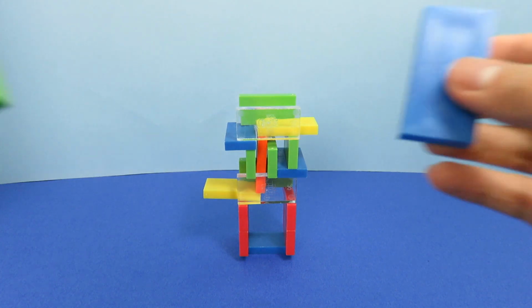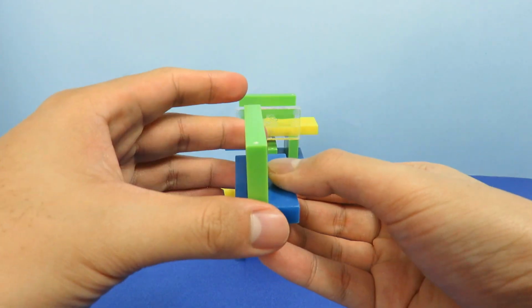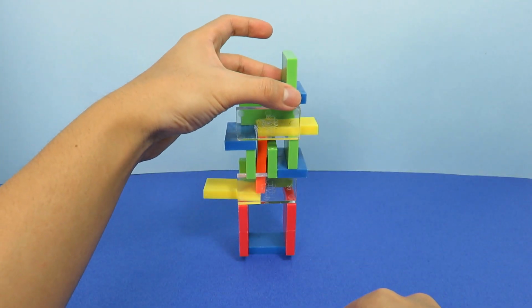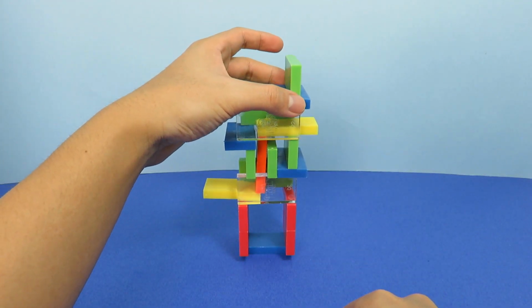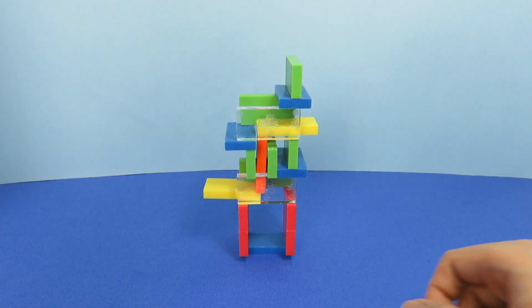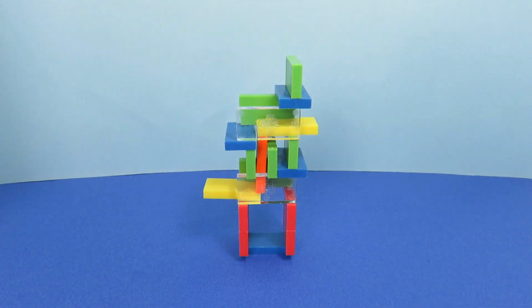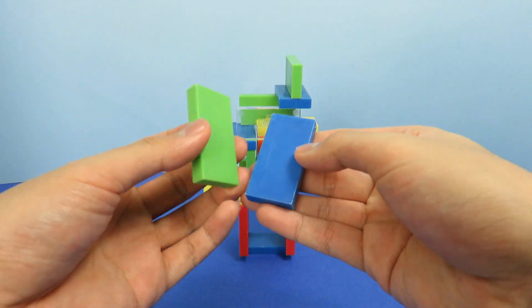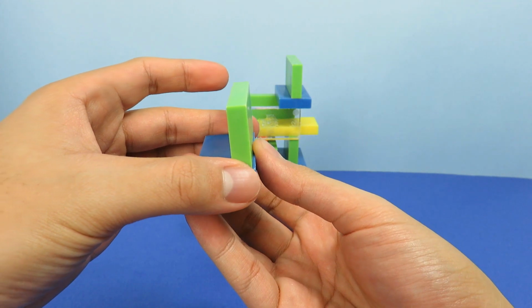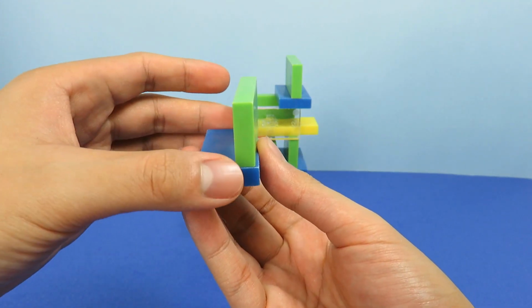Next, we're going to form another upside down T using a green and blue domino once again. Place this upside down T just above the last one. Now, we're going to do something very similar, but instead of making an upside down T, we're going to push this green domino to the right, forming a backwards L.